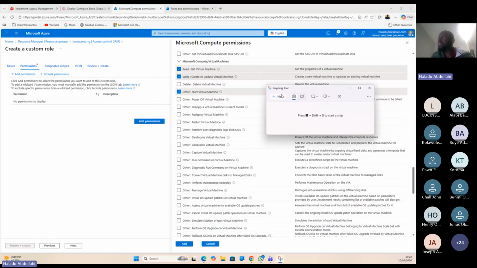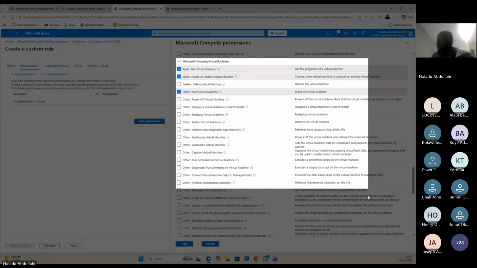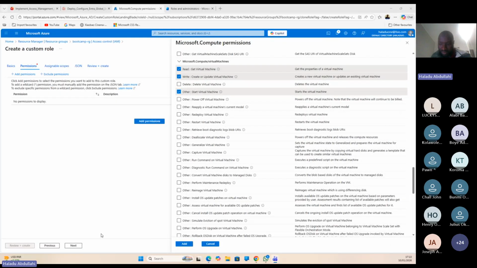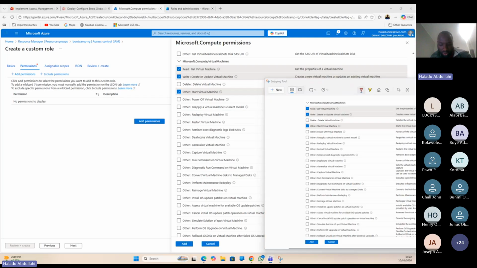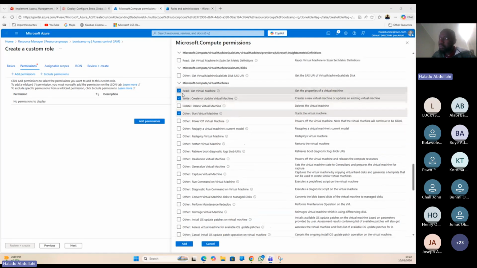So under machines, compute, these are the available ones. And if you have the role, you should be able to see it yourself. But I'm just dropping this for reference purposes for you, so you can get it before the class ends, because I don't know if you'll be able to have access to this same chat again. So these are the only permissions I want this particular role to be able to do.